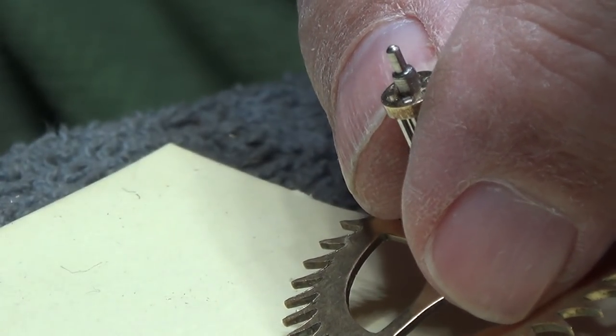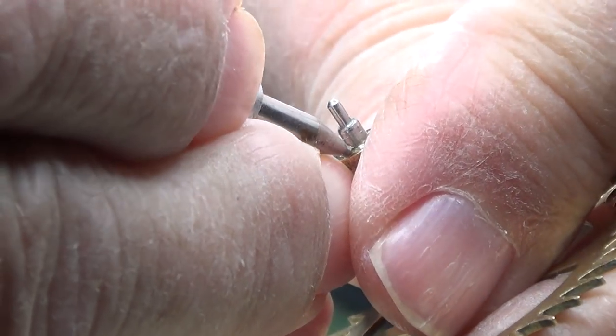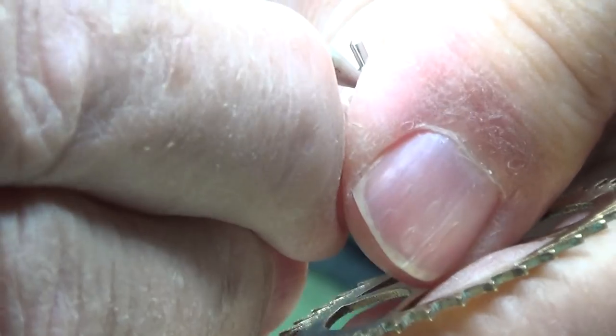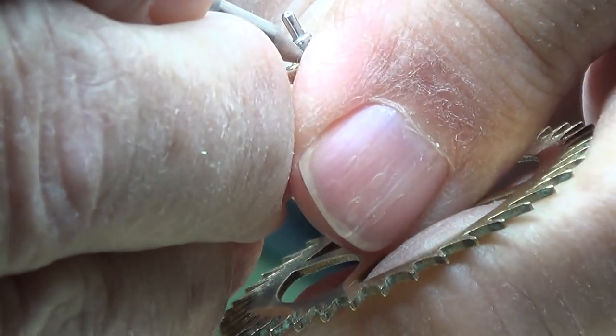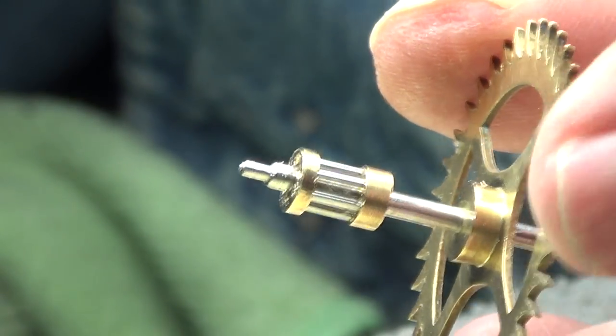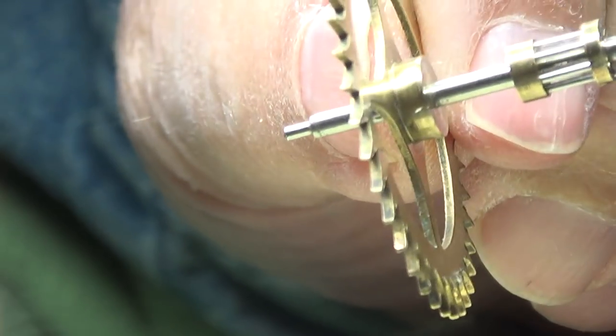I'm going to take a carbide scriber. So we have now replaced the pinions, or the trundles, in that pinion with a nice hard wire, same size. Those were 0.7 millimeters. So that one's done. Basically a whole bunch more to do.